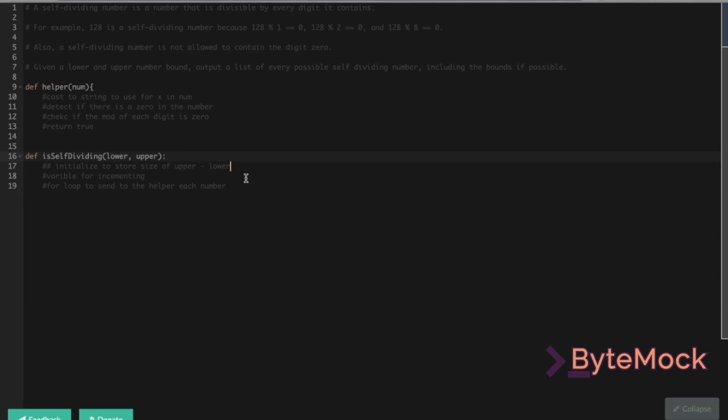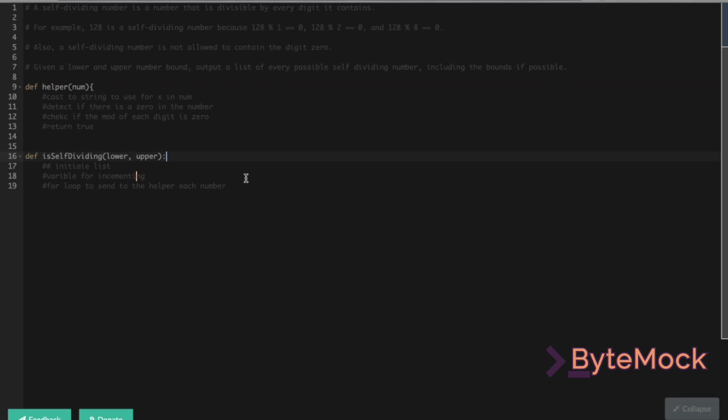Okay, in Python, you can just initialize an empty list. It's not like C where you have to allocate the memory for it. So you can just append to it every time. Oh, okay, cool, great. So we don't have to initialize. For loop send, and then, yeah, so then I guess at the end of it, we'll just return the list and everything should be all set from there. All right, cool. Yeah, why don't we start writing it up then?